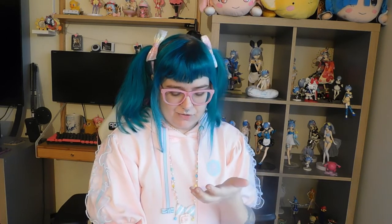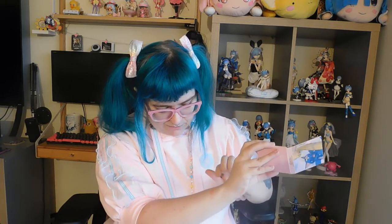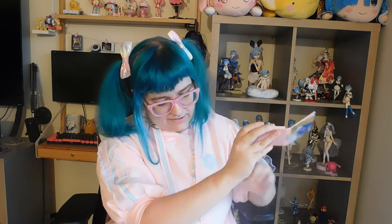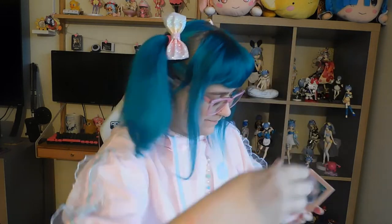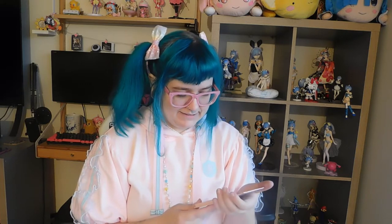I don't know how well they'll show up in my apartment light. So for the blush number one, we have, oh, I'm gonna have to do it twice. There, it's nice and light. It's a pretty color. Okay, I tried to avoid the face because I really didn't want to mess up the Luna face already, though it's gonna happen. It's gonna happen. I love the little moons.